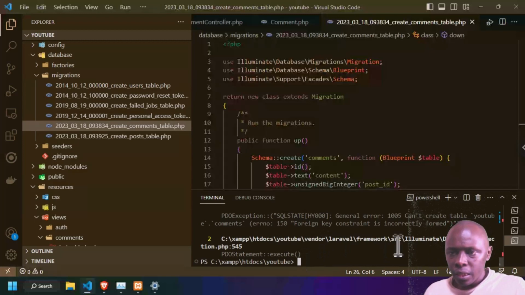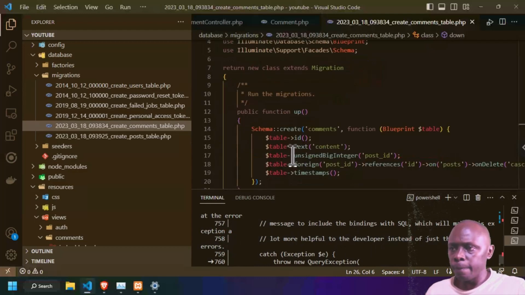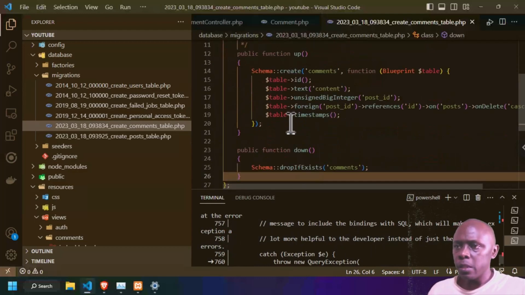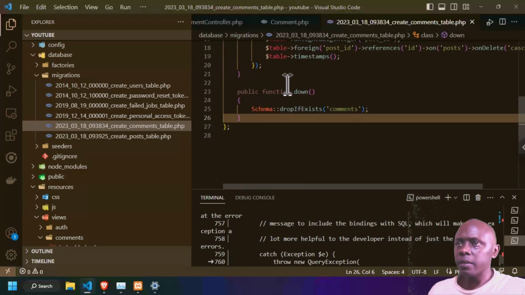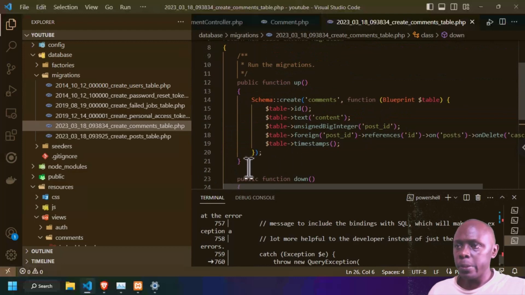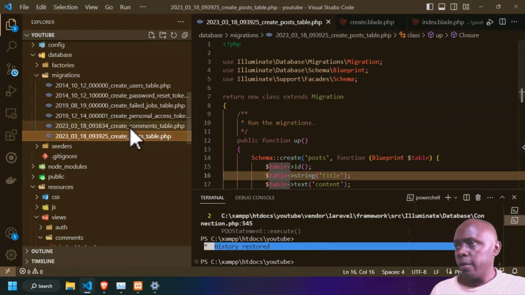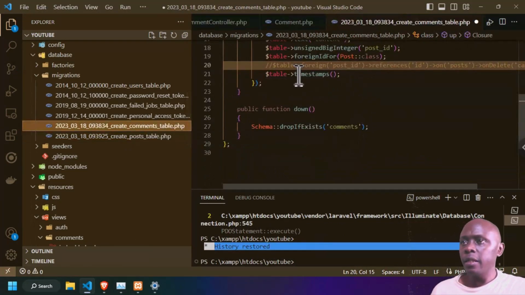Okay. There's a problem with this type of referencing, so we are just going to make a few changes. We were getting some errors using the old style of referencing, using that table reference post ID.